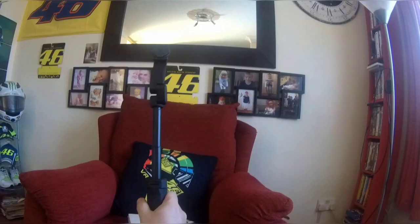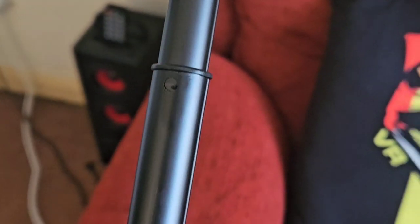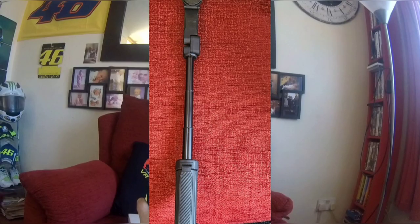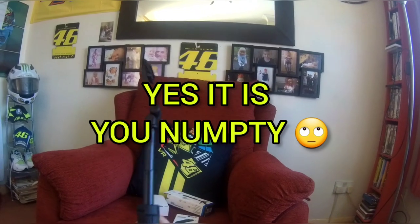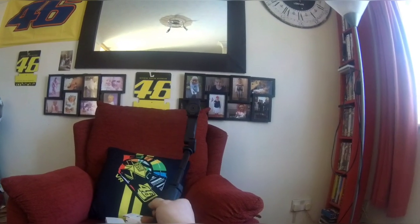I interrupt this broadcast because I've made a massive mistake — as you can see I've only pulled it up two slots, but it actually goes up to three slots. I've only just found that out because I googled how long it's supposed to be and it's longer than that. So throughout the rest of the video, please ignore how long it is.